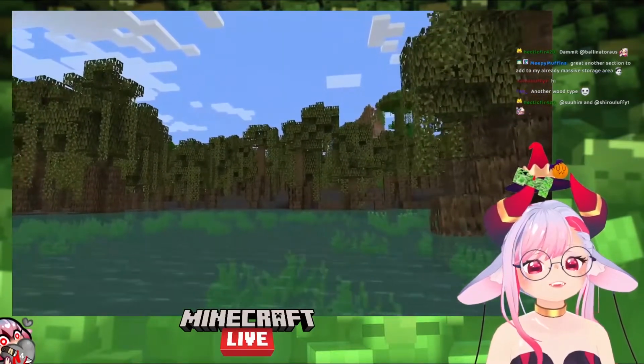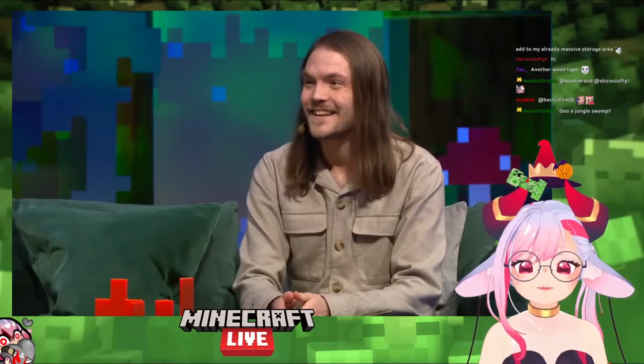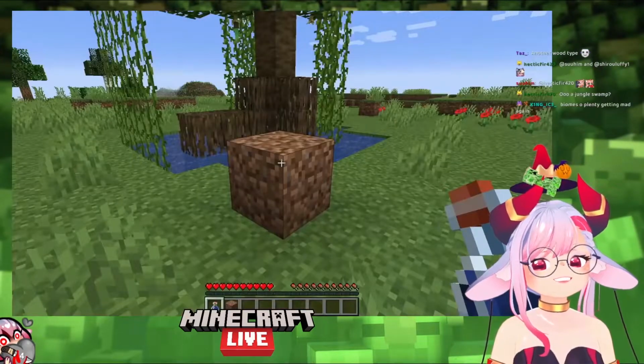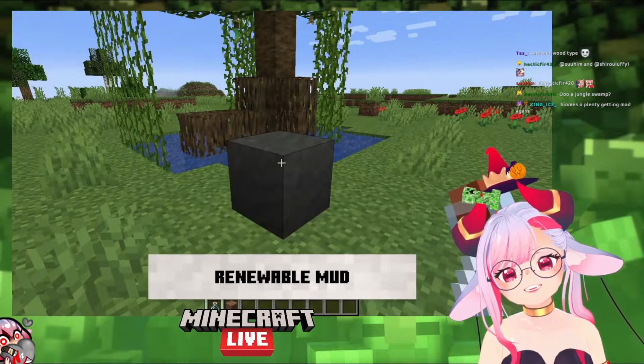You can tell this is growing in still water, so you can take I noticed that was not dirt. Good eye, Lydia. That was wet dirt, otherwise known as mud. That's amazing. So you've actually added mud to do something really cool. Yeah, so we're adding really cool renewability mechanics to mud.